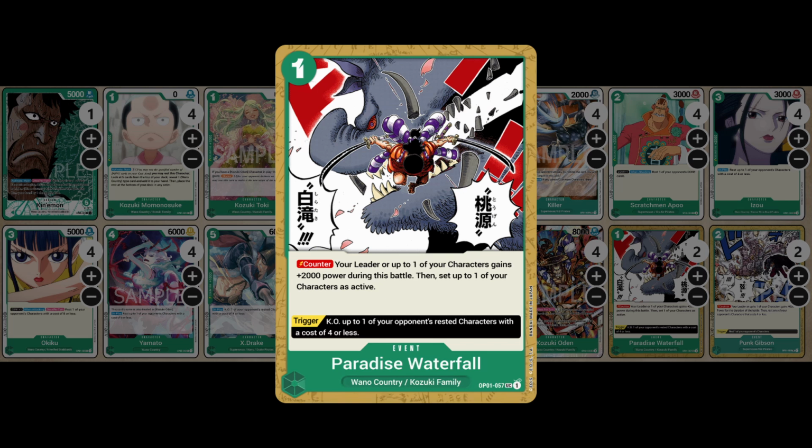For events, we're running 2 Paradise Waterfall, 1 cost. The card reads, counter. Your leader or up to one of your characters gains plus 2000 power during this turn. Then set up to one of your characters as active. Trigger. KO up to one of your opponent's rested characters with a cost of 4 or less. It's another good card for establishing early dominance.